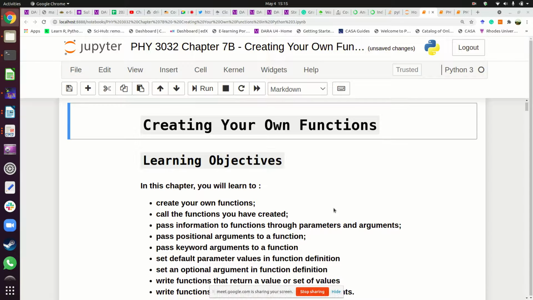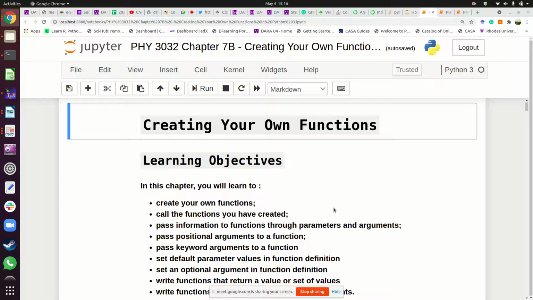Now, the first thing to notice is exactly what a function is. What is a function? If you recall what you looked at when you looked at built-in functions, basically a function does something specific. For example, you've got the print function, which prints out things on your screen, or you've got a length function, which gives you the length of objects and stuff like that. So a function does something which is specific.